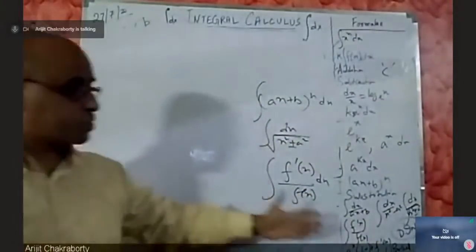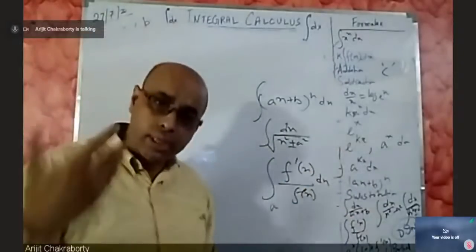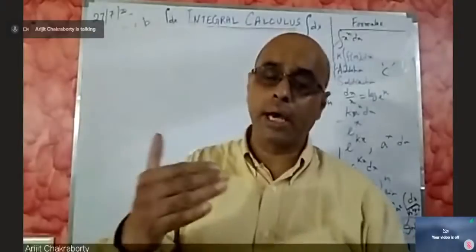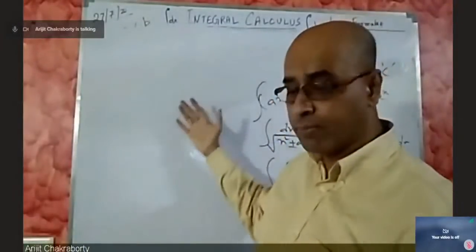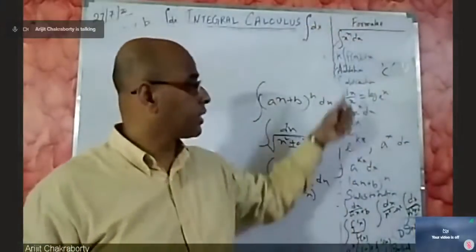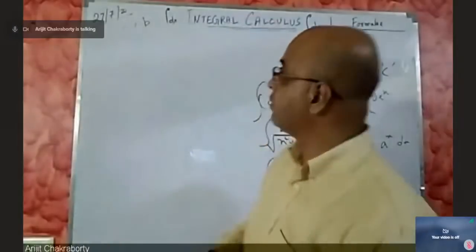After we completed partial fractions, we went into definite integral. I also explained how through definite integral we can find out the area within a curve, right? And now, since we have completed the rules of definite integral, the entire syllabus for integral calculus is over, and now we focus on 8b.